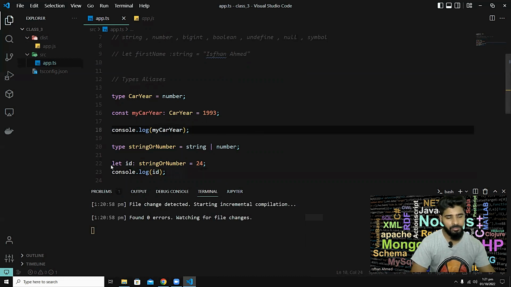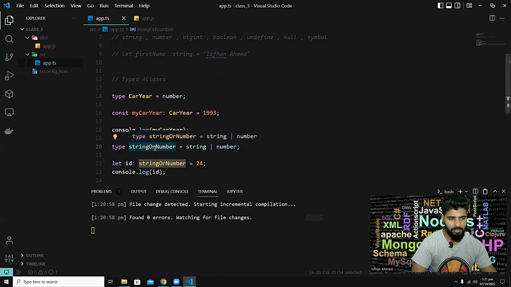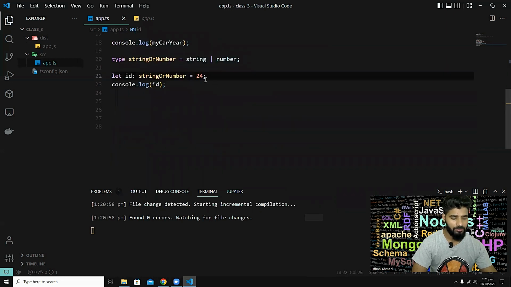If you see this example, I just created a new type called StringOrNumber, which is basically a type alias or my custom type, and I just tell it that if someone uses type StringOrNumber, it should be a string or a number. So if I put a normal integer 24, it will not give me an error. And if I try to add string 24, it will not give me an error.